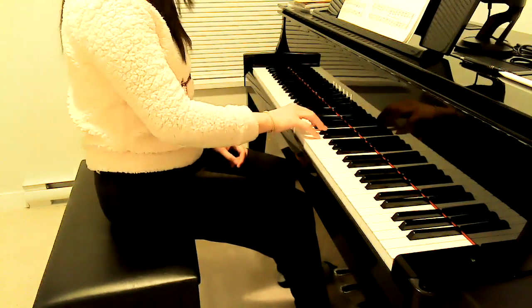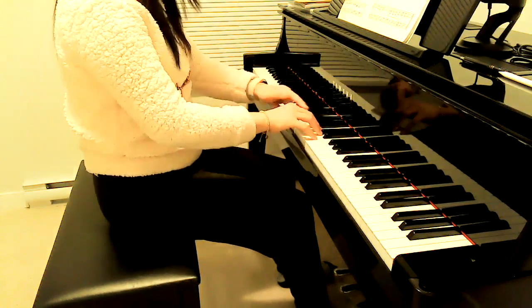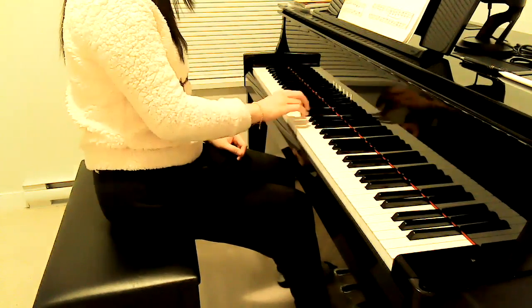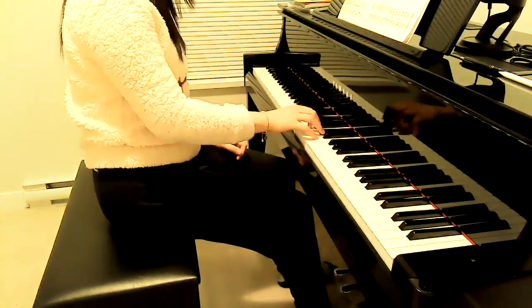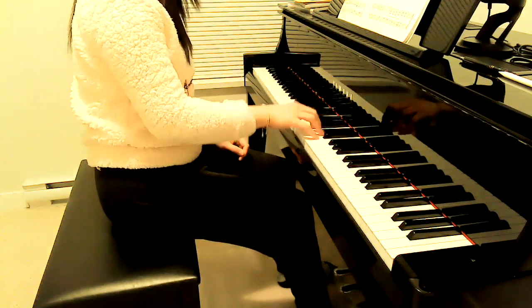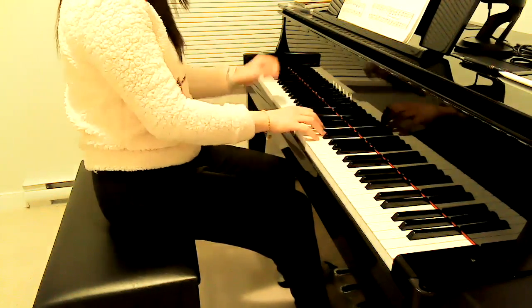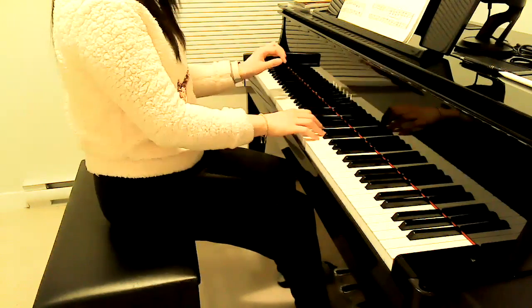Right hand, same thing. So you should have a beautiful hand gesture before you start. And then especially when you play the double note. So different with your left hand.